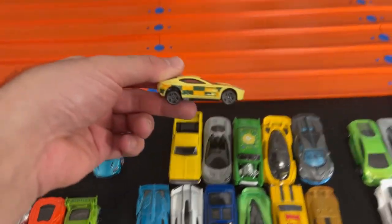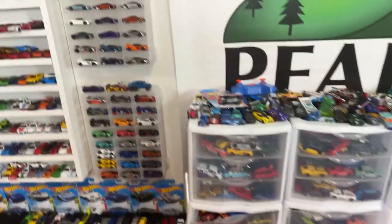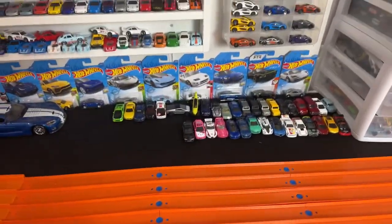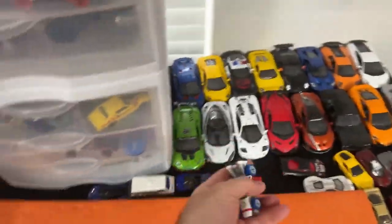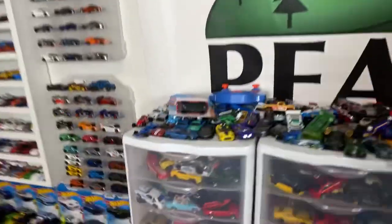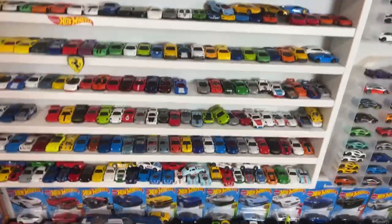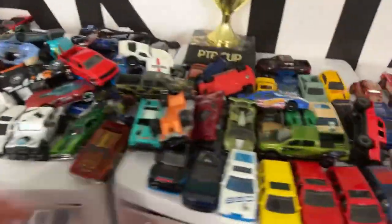We'll take out the Aston Martin 177 since no one picked it, and replace it with the go-kart. We do have a Corvette, we do have an Enzo — an Enzo would be a really good one. How about the red Ferrari Enzo? Maybe we'll get a bonus race in here. We've got the Mario Kart car — I don't have it anywhere here that I can see. We've got the Porsche Spyder, lots of Lamborghinis. The 917 LH — that's a good one. We'll throw that in. We've got a nice blue Huracan — that would be cool.